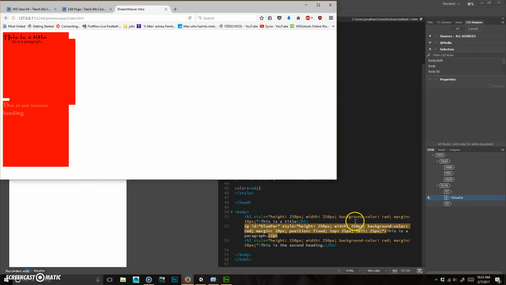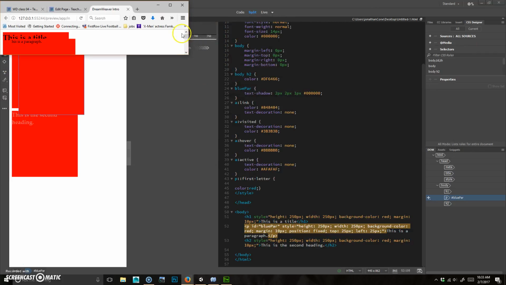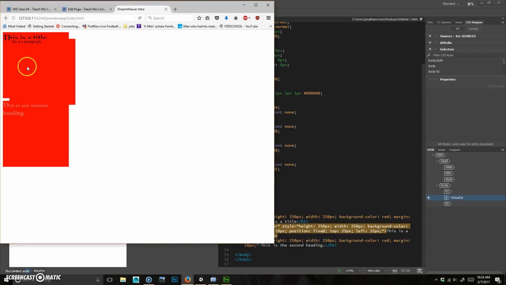I'm going to make this really small to see if I can get it to show you. As I scroll this, you see this block here, no matter what, stays in that position. So it's relative to the browser window, not to the document as a whole.